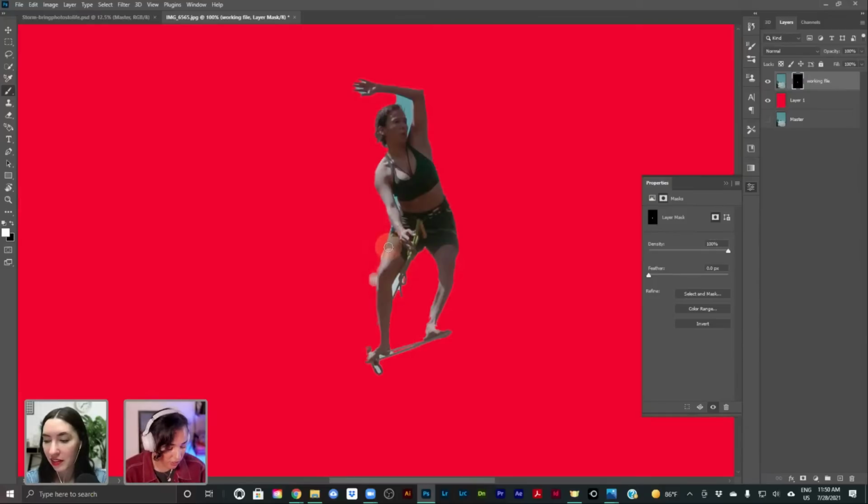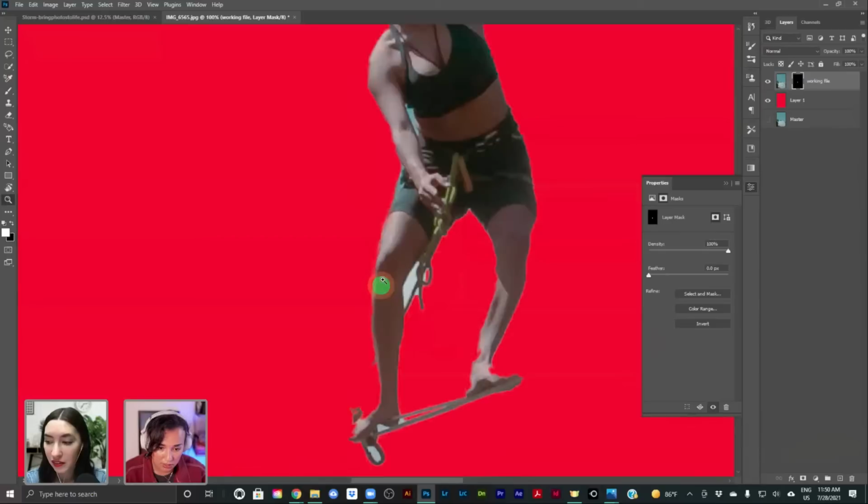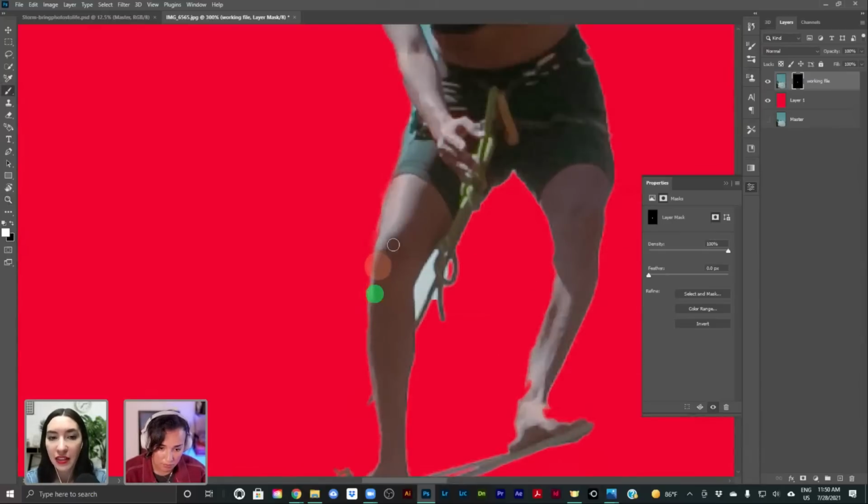Yeah. So that's good that you know the healing brush. I mean, all of those are very helpful. Just getting yourself acquainted, I feel like some of the most important tools that I use over and over are the masking properties, the pen tool, very important. I mean, it just crosses over to so many things. So I think if you can become an expert in some of those, another way to actually select this is using the pen tool and creating that selection. So that's something that you can also do. Yeah. And I think it's good to know all the different options, because different photos, you might need to use different tools depending on what it is you're trying to accomplish. So knowing all the different options is super helpful.